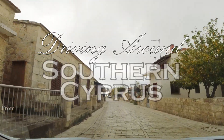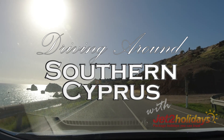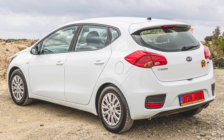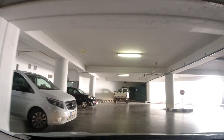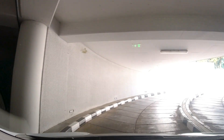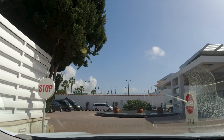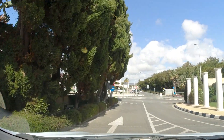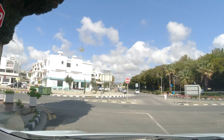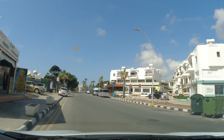Hi and welcome to a little drive around Southern Cyprus as part of our winter break with Jet 2 Holidays. We'll have some hints and tips and take a look at different aspects of driving in Cyprus. I suppose we should introduce you to our chariot, Martine, taken from the letters on the number plate. You'll also notice that the license plate background is red — that's because it's a hire car. We'll start by leaving our accommodation. As Cyprus was under British administration at the turn of the 20th century, you will notice that we drive on the left in right-hand drive cars. Distances and speed limits are in kilometres and kilometres per hour. I found driving in Cyprus really easy — other road users will be considerate and navigating simple.